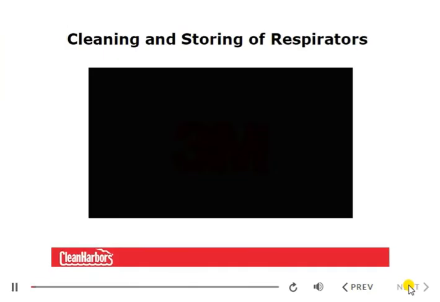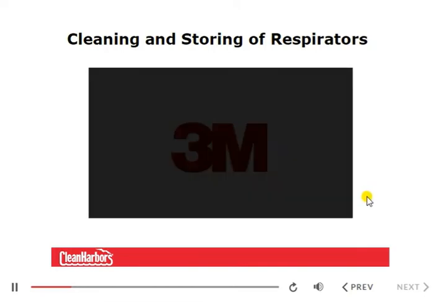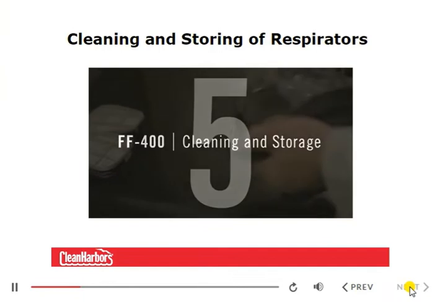A certificate from the supplier must be on file for any bottle of breathing air that is being used. It is important to keep all PPE, including respirators, clean and in good working order. Click the video on the slide for a demonstration of how to clean a respirator. Chapter 5. Cleaning and Storage.